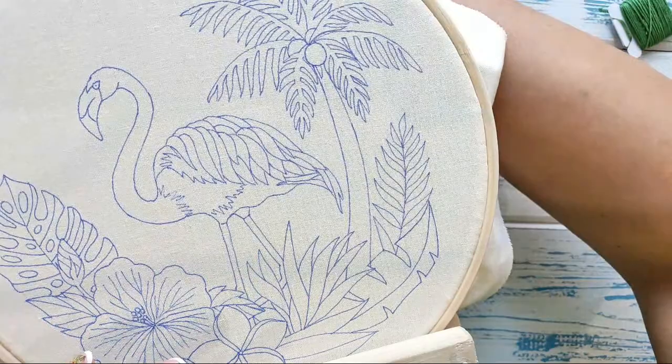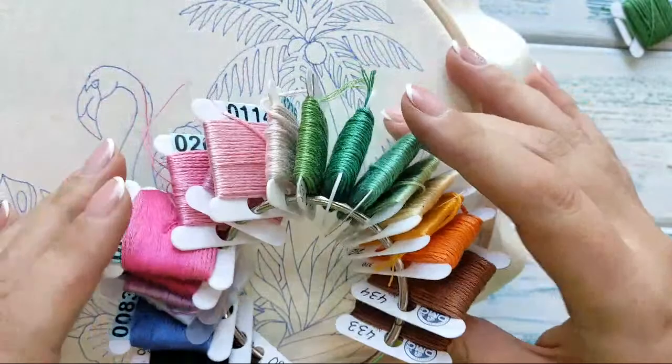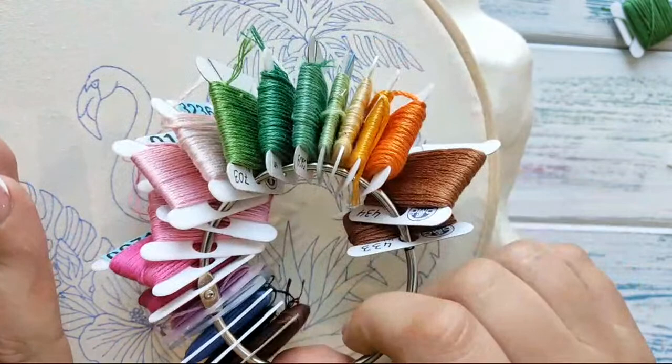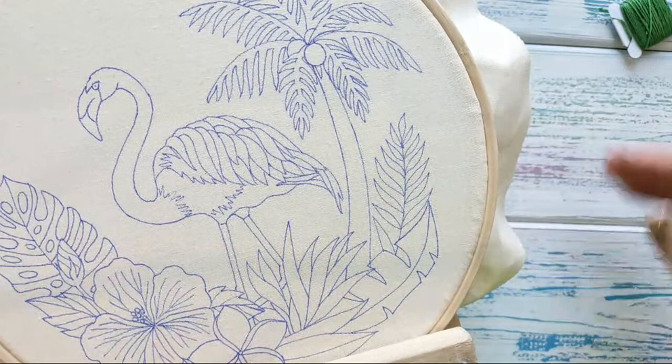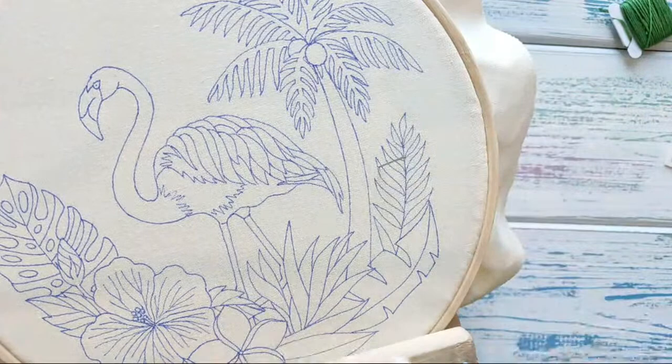And you will need embroidery threads. I have already prepared them in my color palette. It looks like this. All the colors you need are on Patreon and it's going to be in my pattern details. Okay, so I will pick one of the needles already in use, and I will start from the stem.